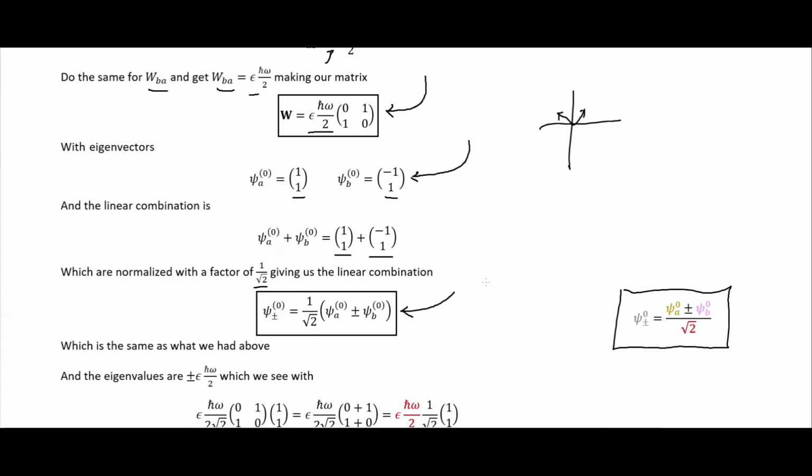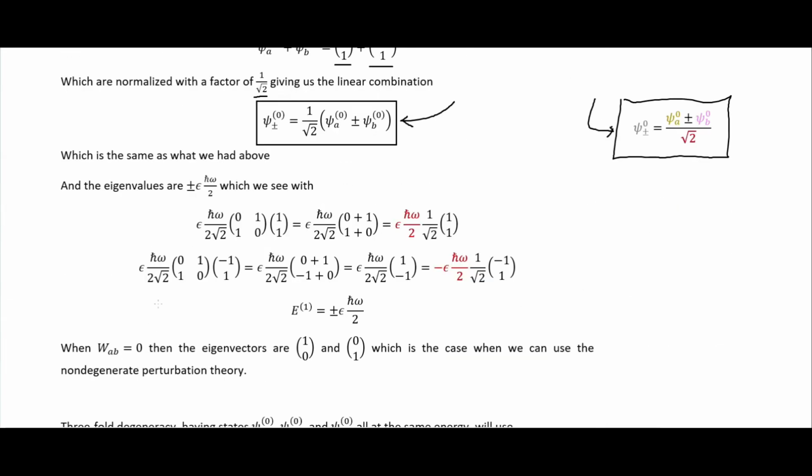In this video, we were looking for those perturbed states, assuming we didn't know what they were, and we ended up getting exactly what we assumed they were in the previous video. We could obviously assume we knew those because we did know what they were. But what we did here was showing that we can find those without just assuming we know what they are. And so we have the eigenvalues of plus and minus this h bar times our angular frequency over 2.